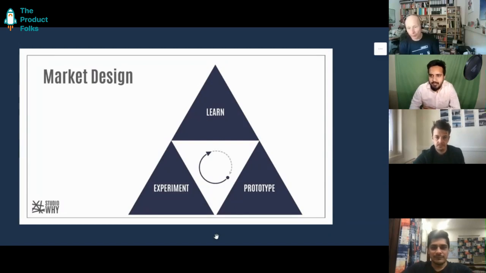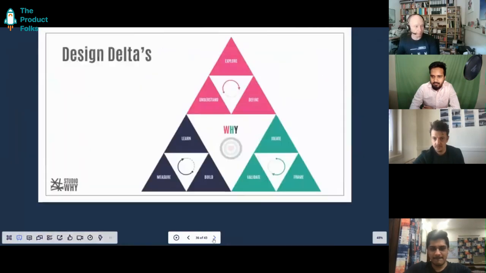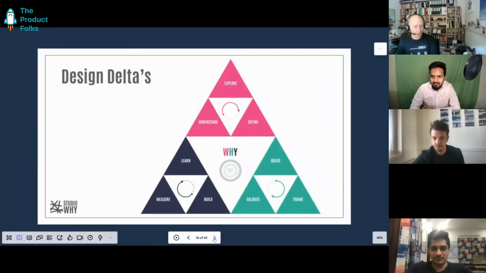The core of the problem was that people wanted to hand over their tickets. And yeah, sure, they wanted to enter the park earlier, but they couldn't because only one of them had the tickets. And by finding a solution for this one, we helped the theme park to move forward. And well, this is the whole process about the design deltas.